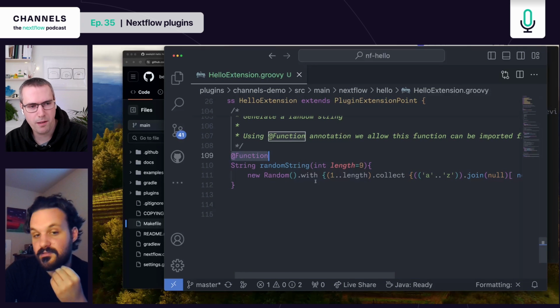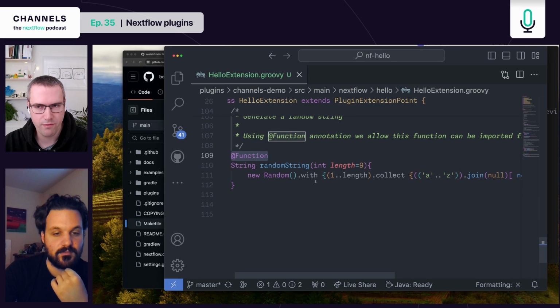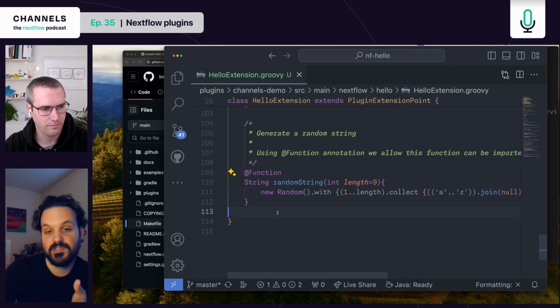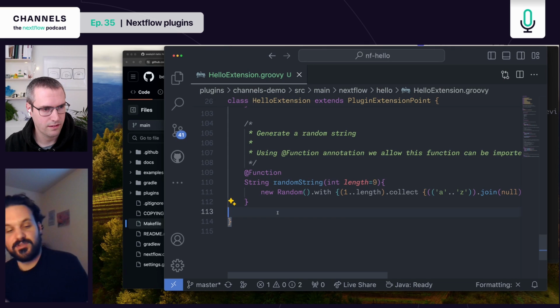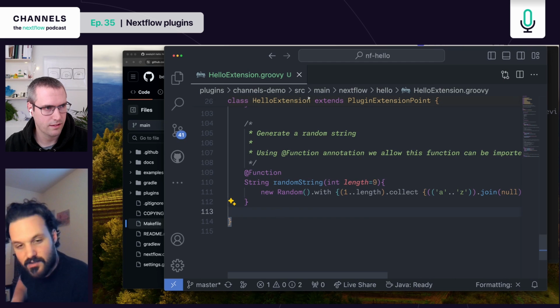I guess the nice thing about putting it in a plugin is that you can share it across multiple pipelines and maintain that code in a single location rather than duplicating it everywhere. Right. It's a bit easier to share a plugin than a function in a module, say an nf-core module, and then distribute it that way. I believe people are starting to do that. But then you have to be using the nf-core modules and so on. So yeah, there are trade-offs there.